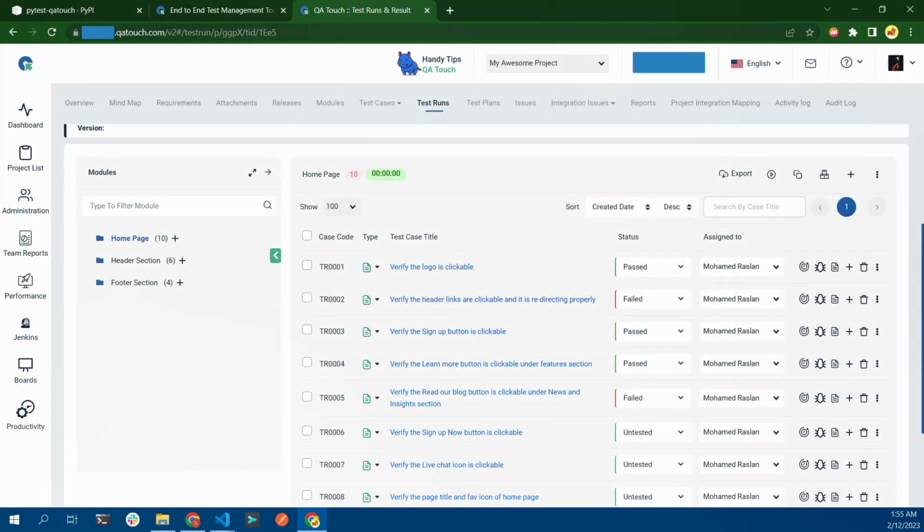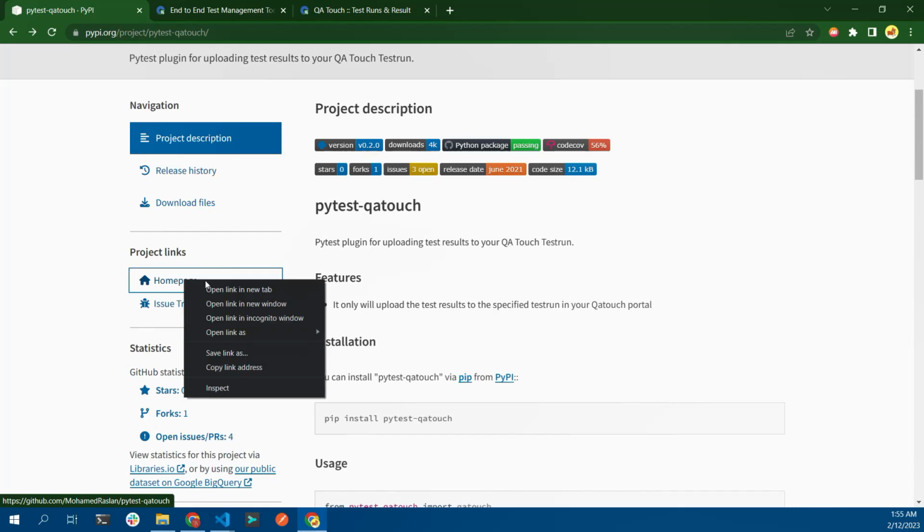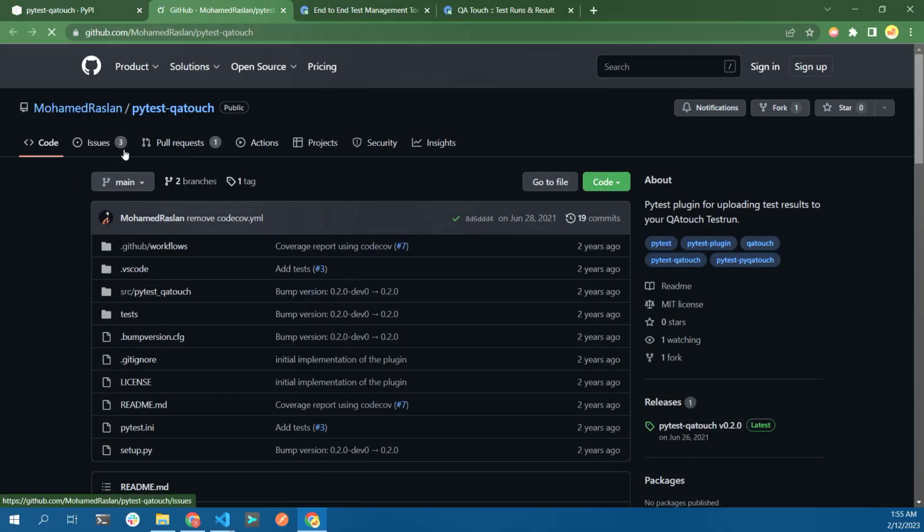So just working fine. That was it. I hope it was useful for you, and if you have an issue or want to contribute, go to the GitHub repo for this project and file an issue, or you can contact me. That will be cool. Thank you and have a nice day.